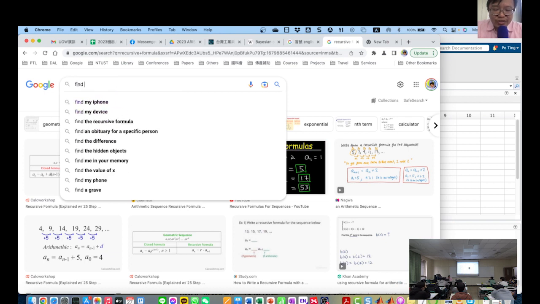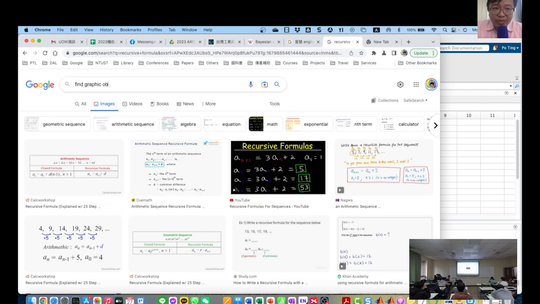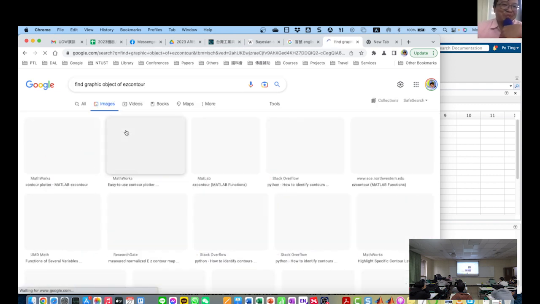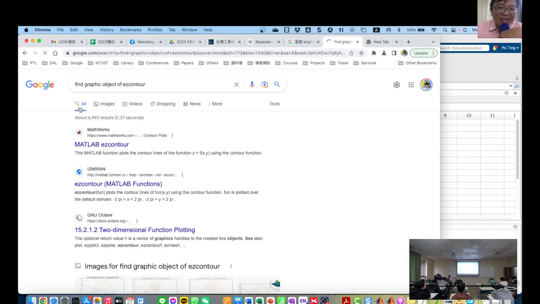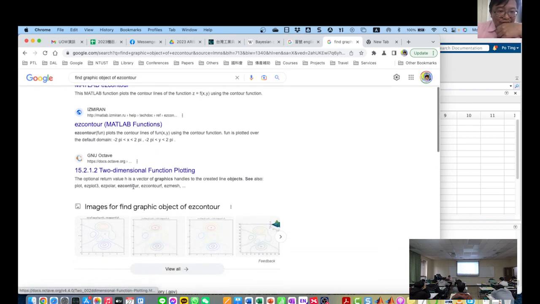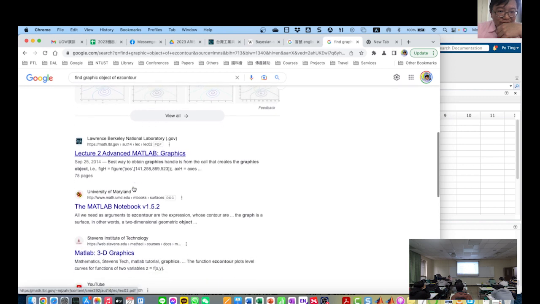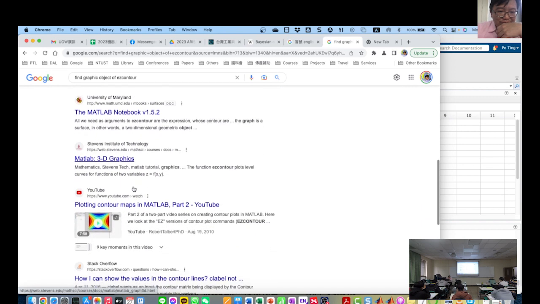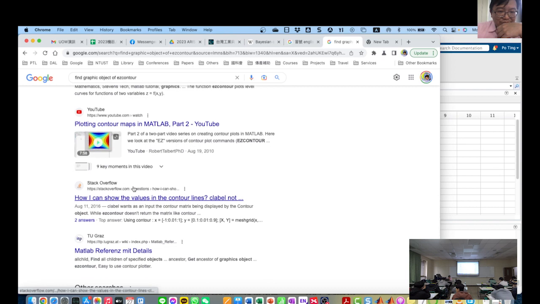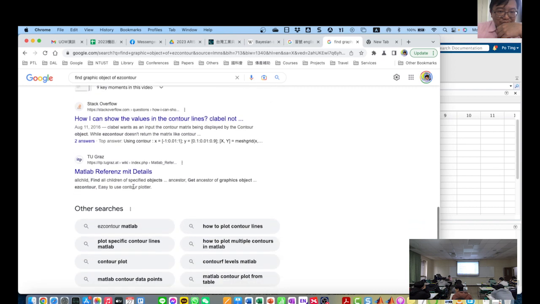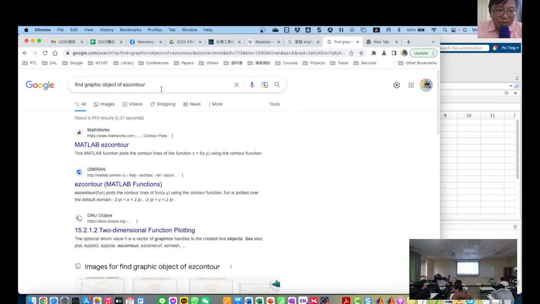Find graphic object of easy contour. Really want to get this done. Get.